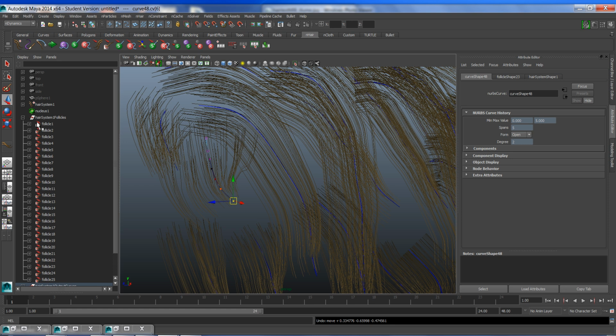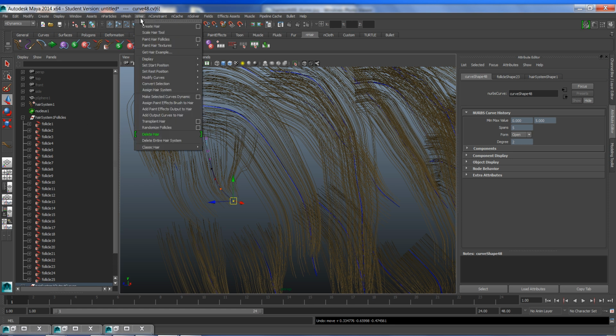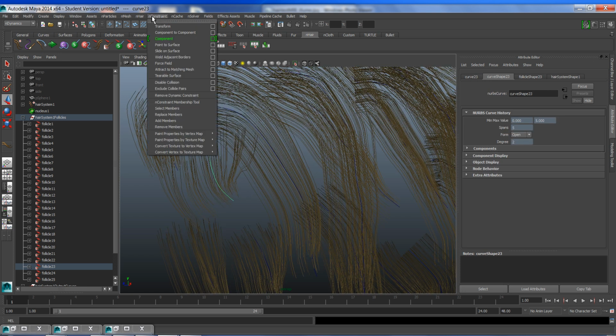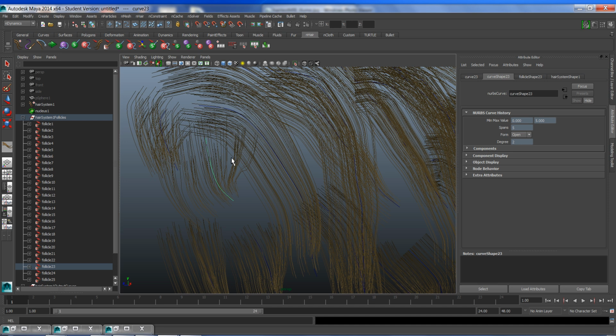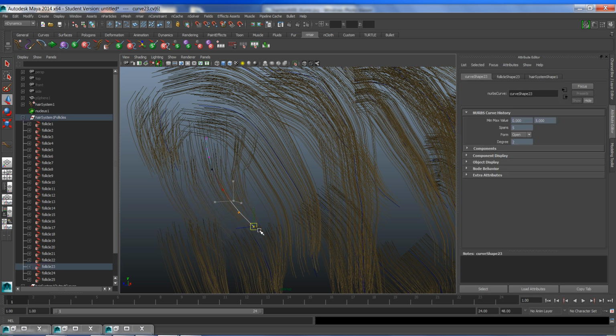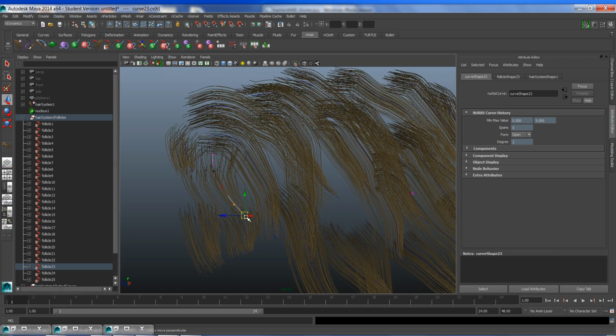And that's not the start curve. Let's go here, display start position. See if the hair scale will work on that one. Nope. So there we go. So I can pull that out. That will actually change the size of this.